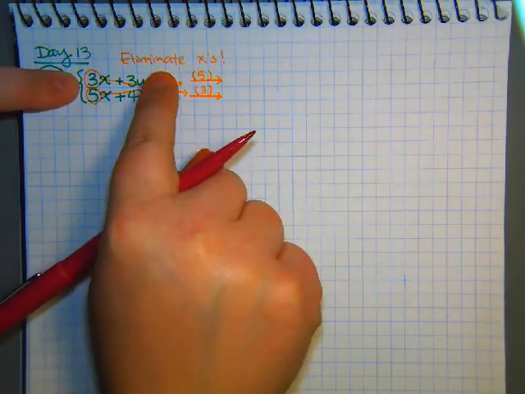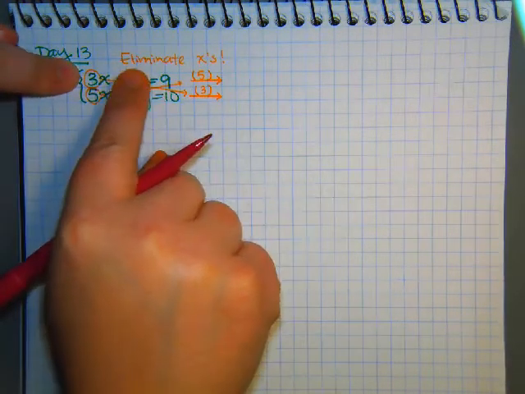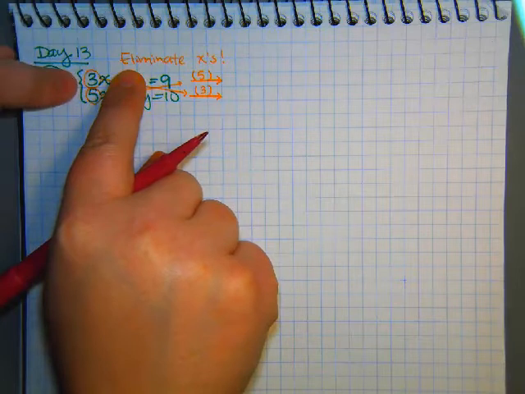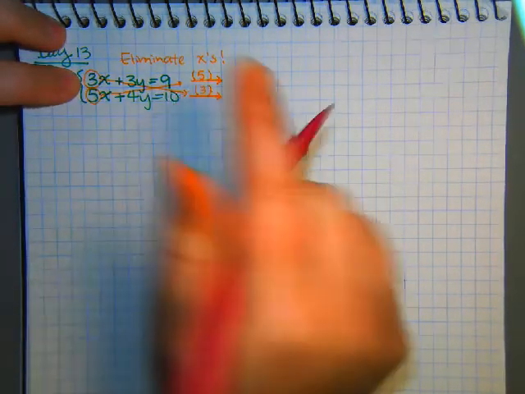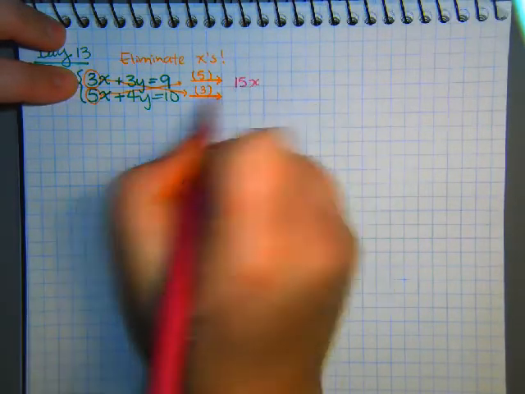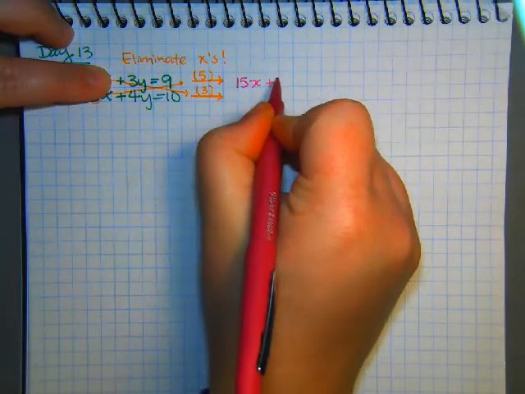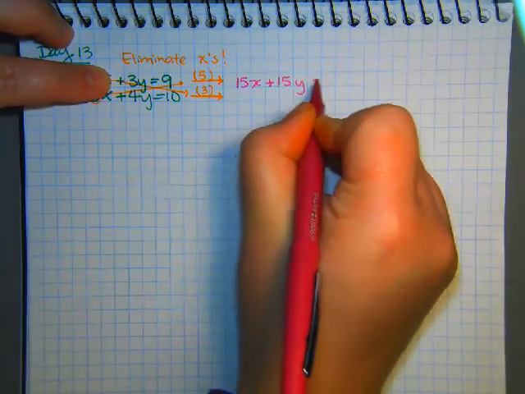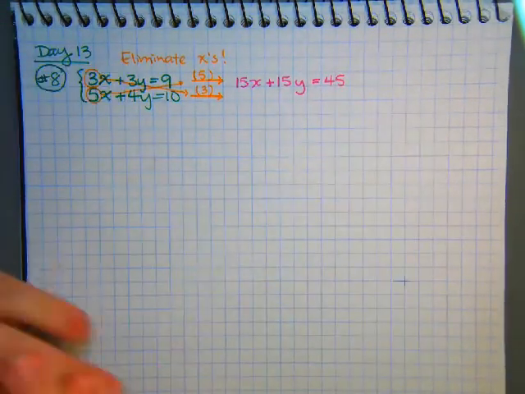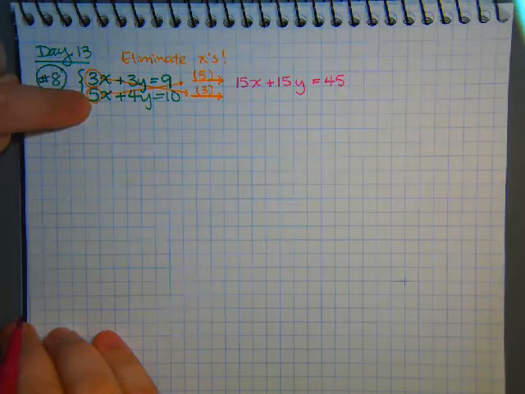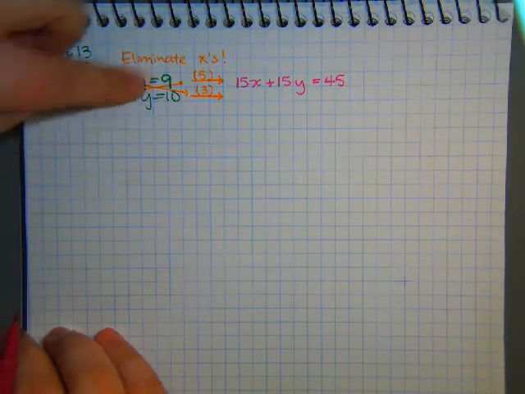If I multiply this side of the equation by 5, I have to multiply those two things. It's like distribution. And if I multiply this side of the equation by 5, it also gets multiplied by 5. So we multiply it by 5, we get 15x. We take the 3y, positive 3y times 5. We get again positive 15, this time y, equals, and then 9 times 5 is 45. Okay, so that's the first one. So I took that 5, that's where it came from, is because I'm going to eliminate the x's. So I took the numbers in front of the x's and I crisscrossed them.